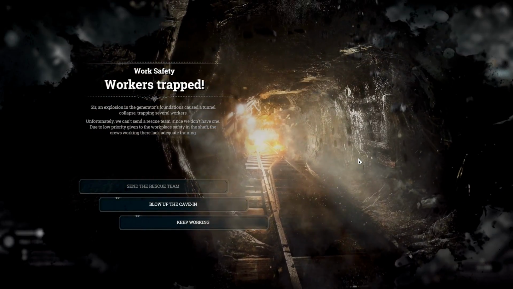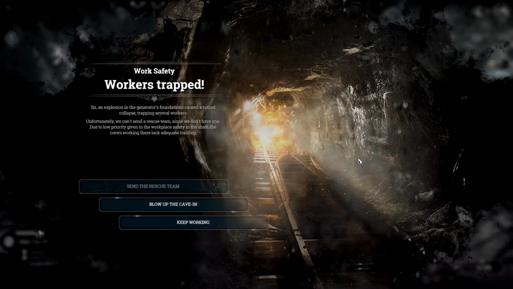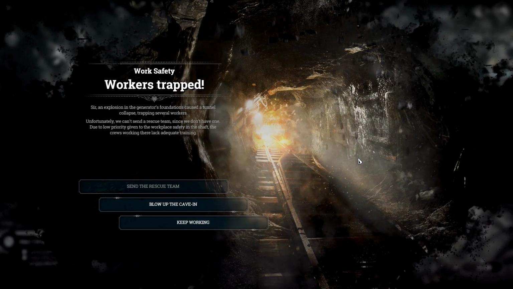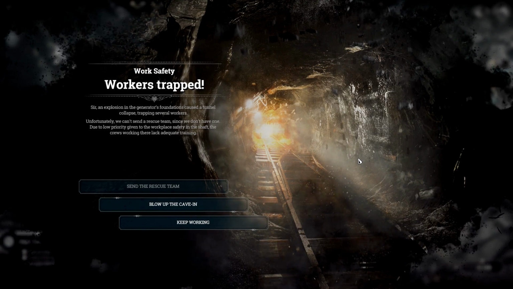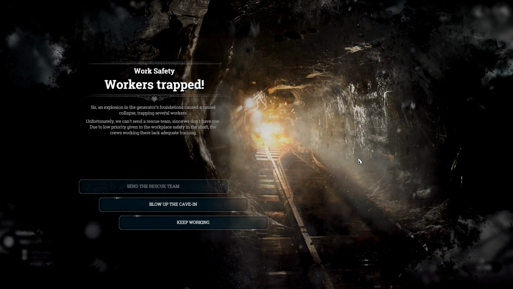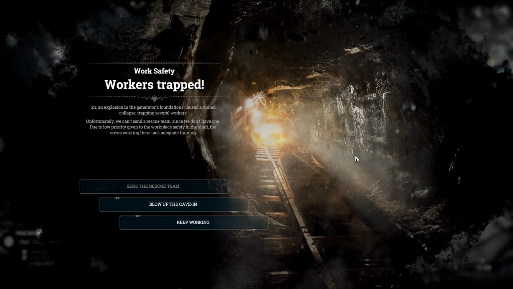Workers are trapped. Sir, an explosion in the generator's foundation caused a tunnel collapse, trapping several workers. Unfortunately, we can't send a rescue team since we don't have one. Due to a low priority given to the workplace safety in the shaft, the crews working there lack adequate training.